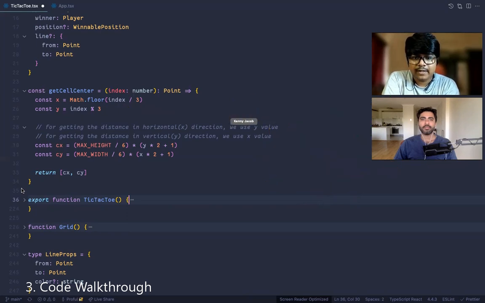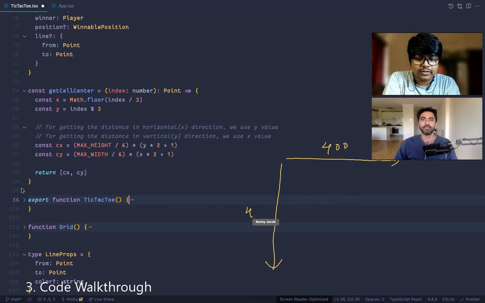Okay. Then we come to actually computing the coordinate system distance. So this much is 400, and this much is 400. We have the grid also. So this is the actual grid.